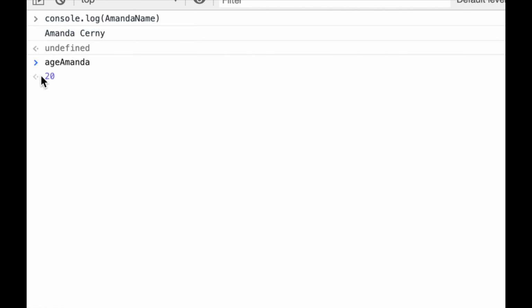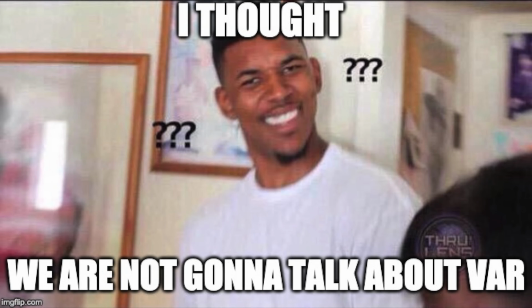It doesn't need to go and evaluate and read the code all over again. So it is way faster than just let. And var is the worst. I'm not even going to talk about it. When you declare something with var, it is visible across all your functions, across all the global internal blocks, which is kind of the worst thing you can do.